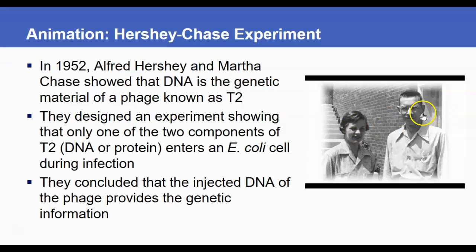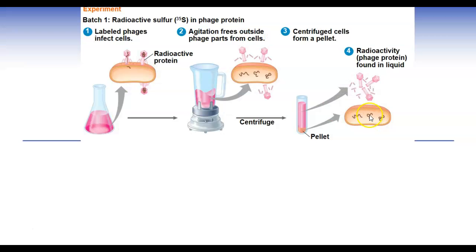So what did Alfred Hershey and Martha Chase show? So you can watch this video or you can listen to me. What they did is they knew that there was bacteriophage. They knew that there were viruses that could infect bacteria and inject something into that cell. And they knew that that something must be that transforming principle.